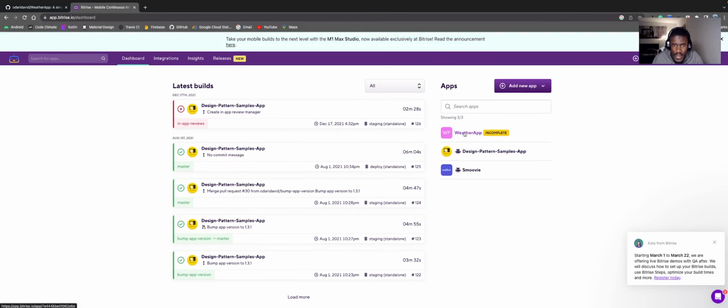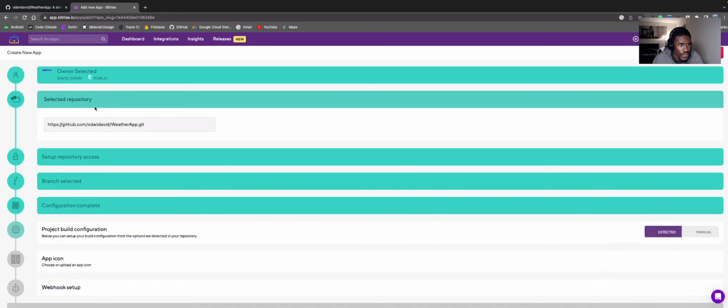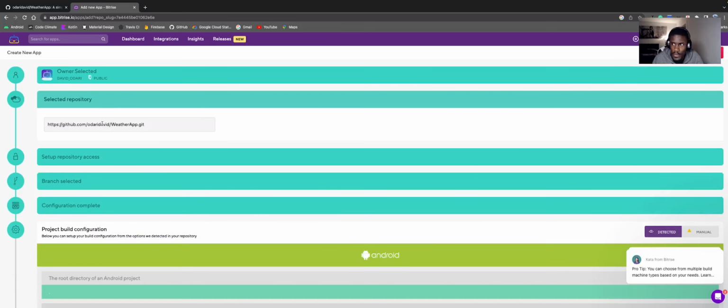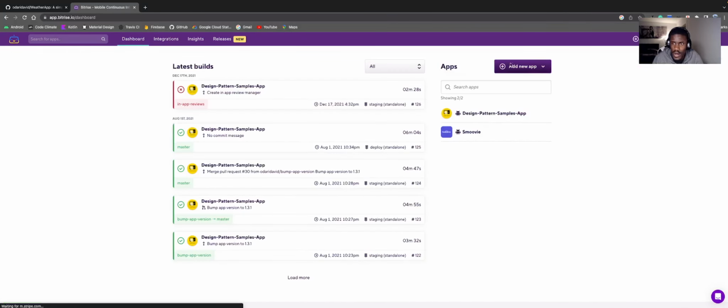So I had this weather app that I was trying to set up. I already selected my repository. Actually, let me just abort everything and show you how I did everything from scratch.